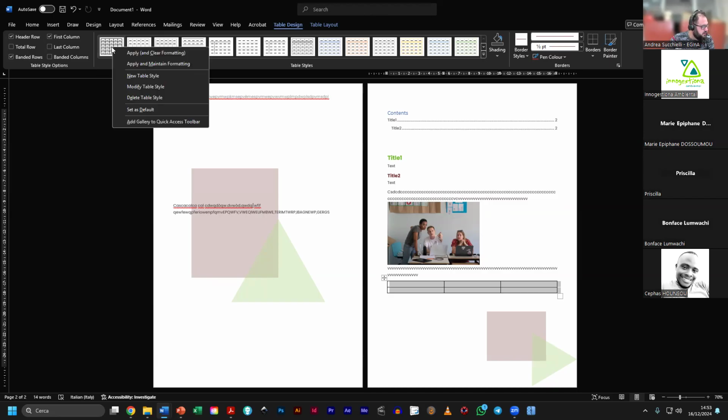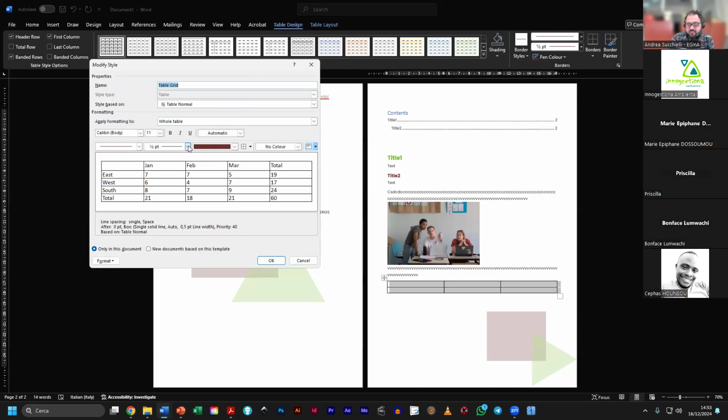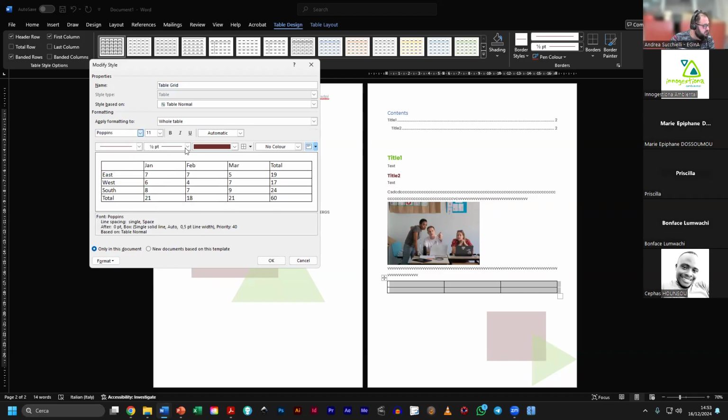We can click with the right button of the mouse. We can choose modify table style, and here we can start basically customizing the style. So choosing the whole table, apply formatting to whole table, we can choose the font that we have to use in the table.